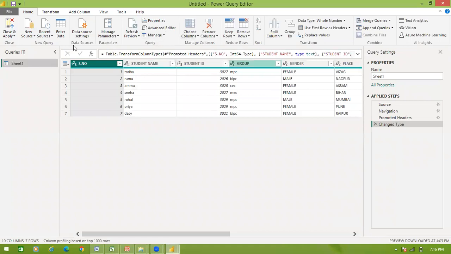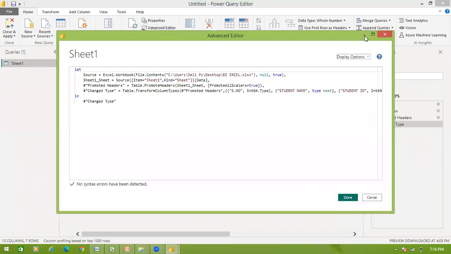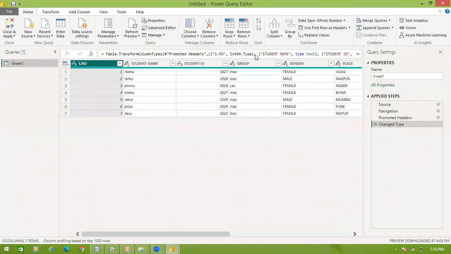In this, I'm going to explain some options. You can enter the data source settings, where you can manage the settings of your existing data source, and the advanced editor, where you can edit the query of that existing column. So this is the advanced editor. These are some options you're going to use in the queries. This is the Power Query Editor.